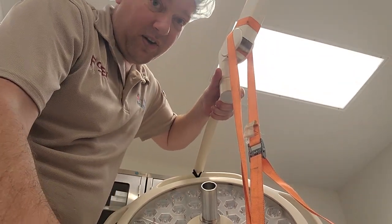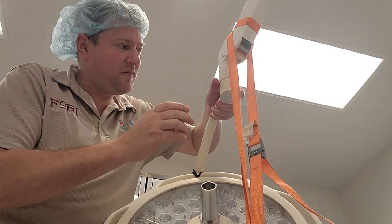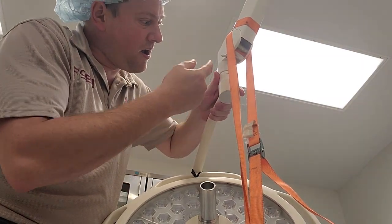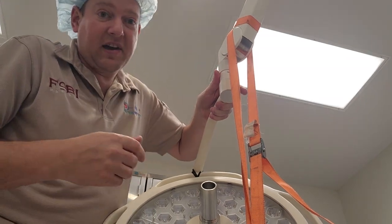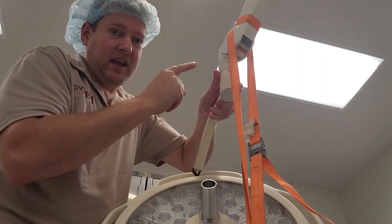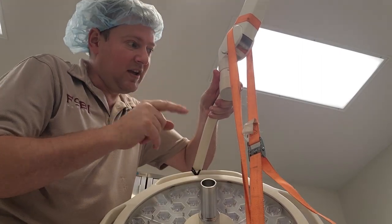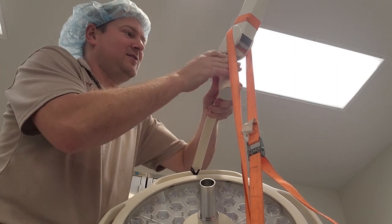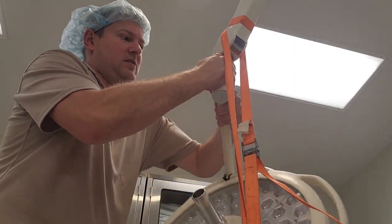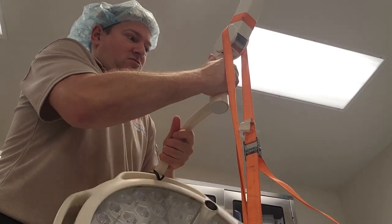Now notice I'm holding on to the light head. There is nothing that is holding it on other than tension from the socket and the electrical contacts. That's pretty much it at this point. So this is where you have to be careful because the arm wants to go up usually, except I got mine tensioned and the light wants to drop. So what we do is we grab onto it, kind of give it a rotation, just like that.